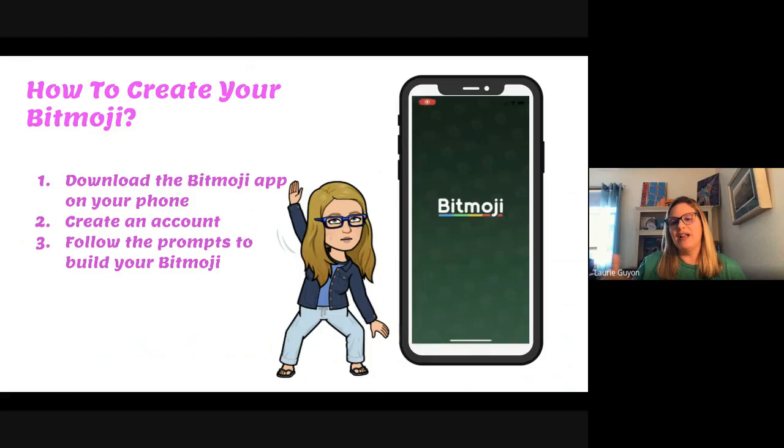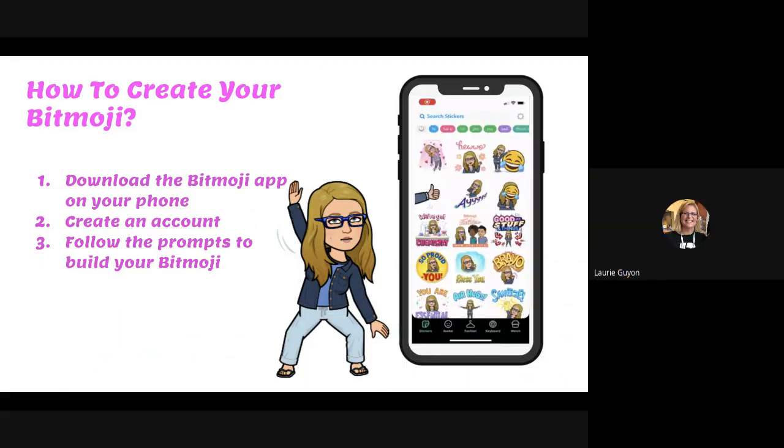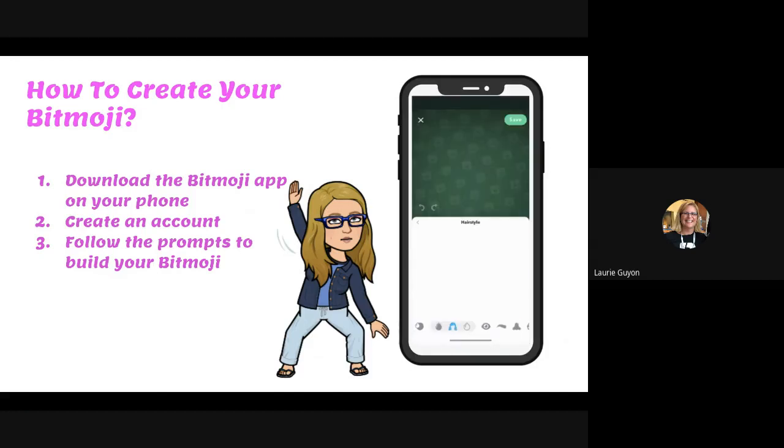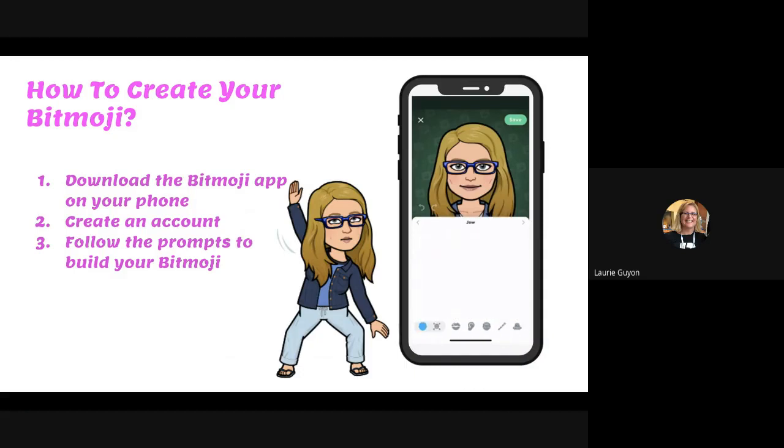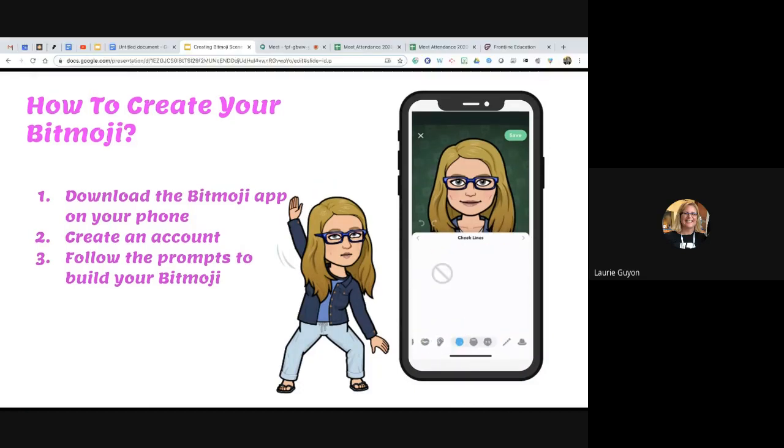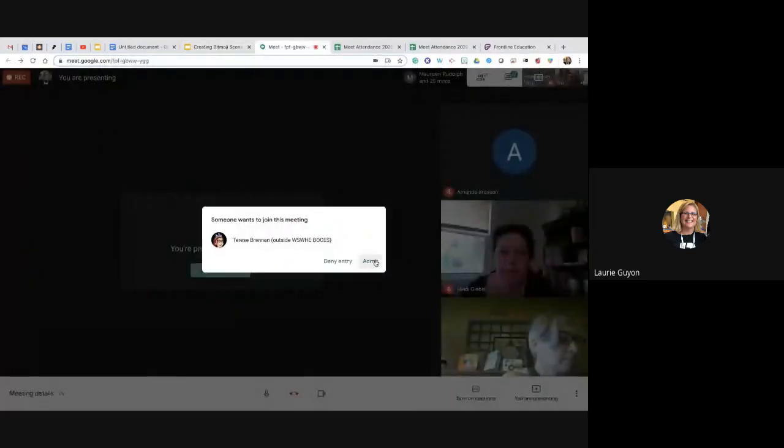So as you're building your accounts in Bitmoji, just know that it's something you can fully edit. So if you decide to cut your hair all off, you can cut your hair all off on here as well. You change your glasses, you can change your glasses on here. However you want to do it, you can certainly create using that app.